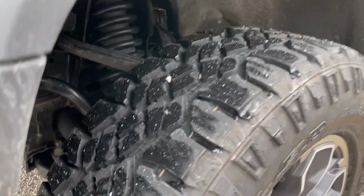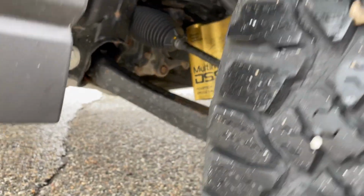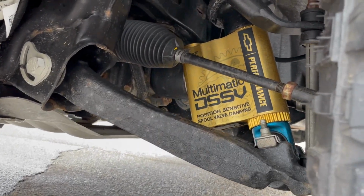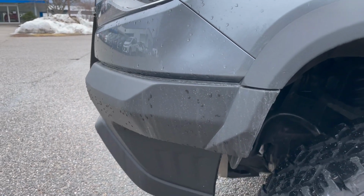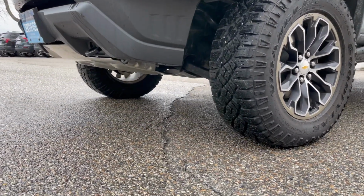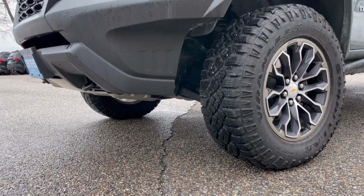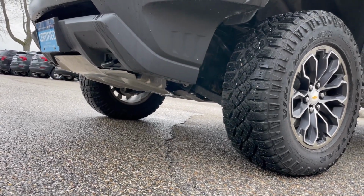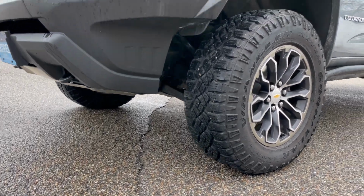You see the tread on these 31-inch Duratrack tires, lots of tread left. And then underneath, take a look at the heavy-duty suspension components. And when I talk about a low-profile bumper, you can see how close that bumper is to the body. And for angle of ascent, that really gives you a tremendous advantage there, having that bumper in nice and tight. You've got that large skid plate to protect the differentials.